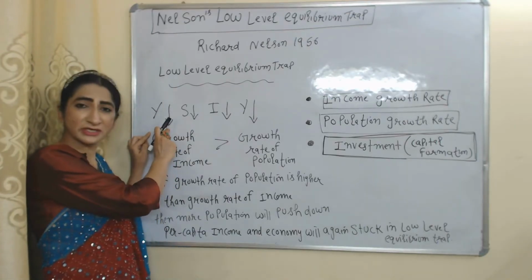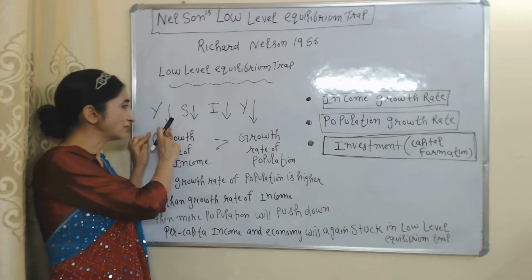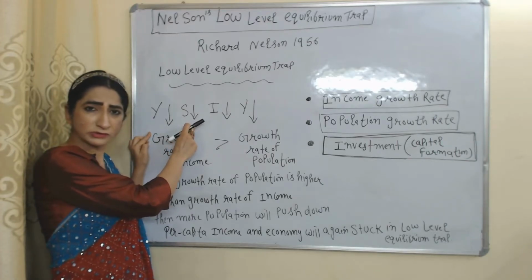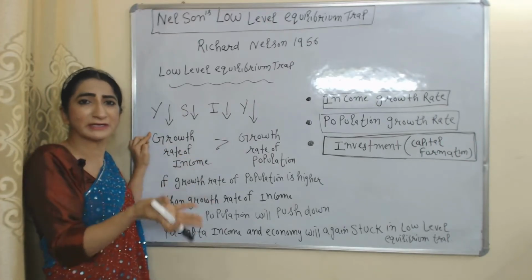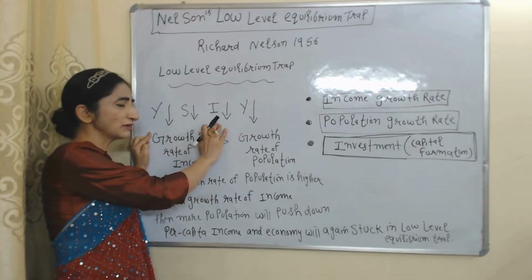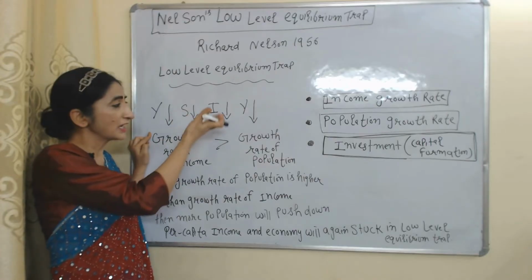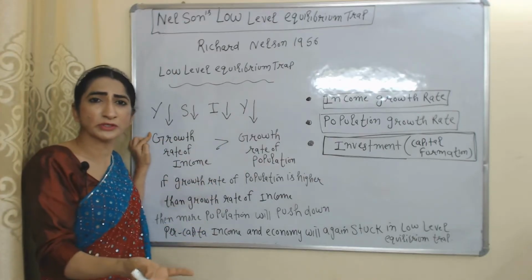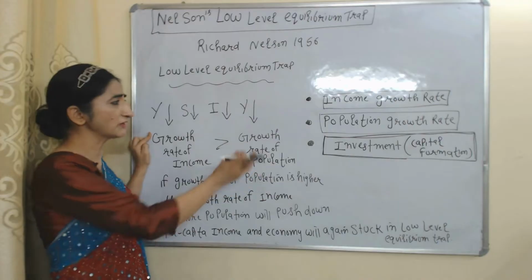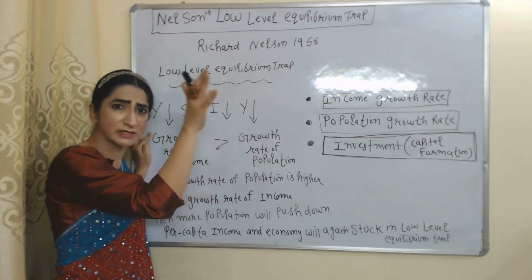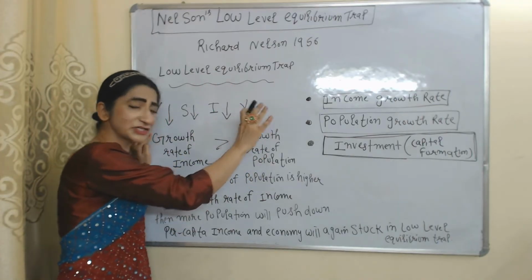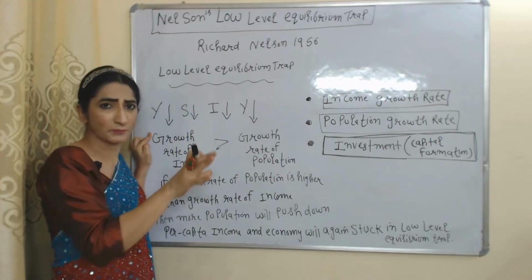That means our national income is very low. If income is low, obviously saving will also be low. Without income, how can people save? If saving is low, investment will also be low because investment depends on saving. If investment is low, that means output is low, employment is low. Eventually, our economic growth will always remain low, or we can say that our national income will always remain low.